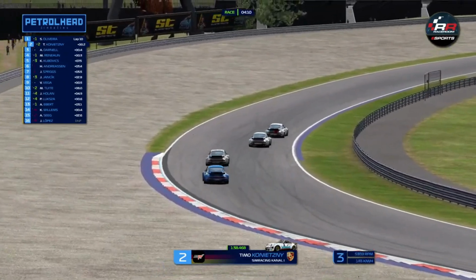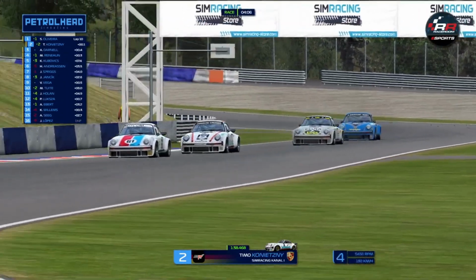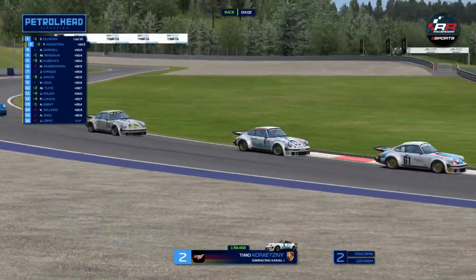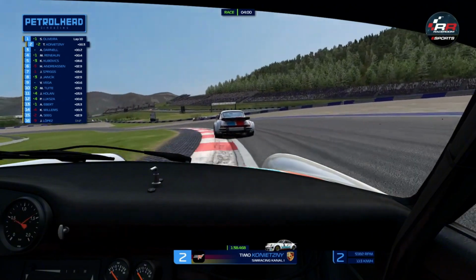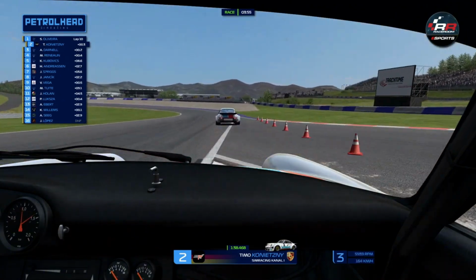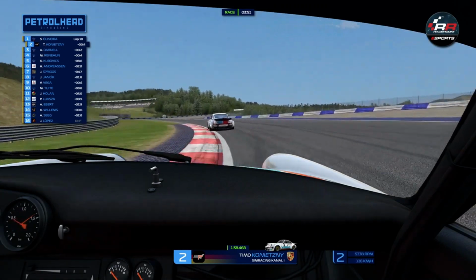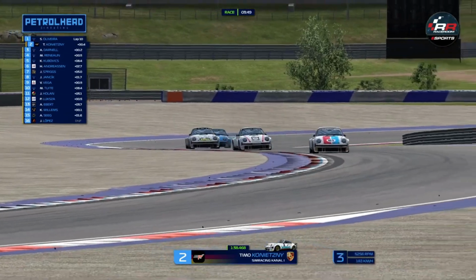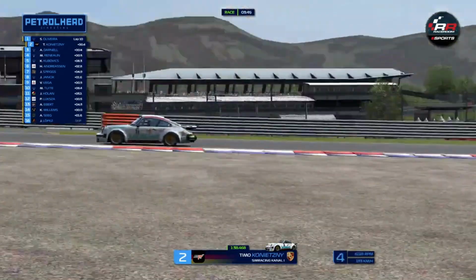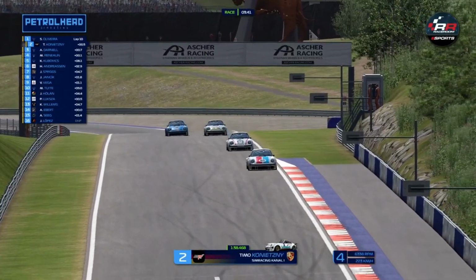I'm wondering how much Timo's car is hurt from all the fight that him and Andy had. And that little bit of fighting has actually brought Matty Renault back into the mix as well. Look at that. We could throw a blanket off the top 4, cover them all with one. And Samuel Oliveira is in the front. He qualified second, and he is starting to gap Timo slowly but surely. He's caught him.